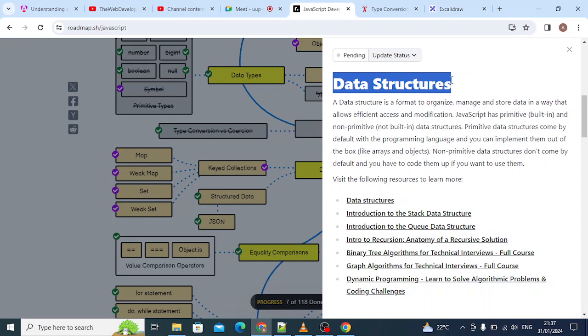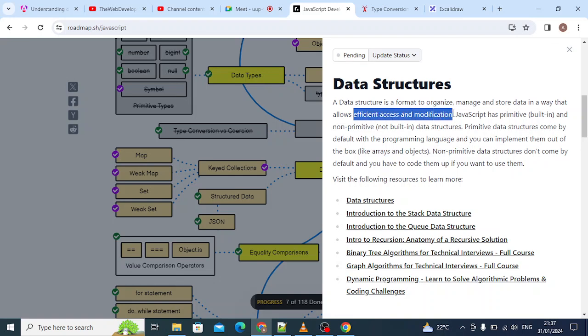They can hold multiple values. So when a structure holds multiple values, it is also important that we can efficiently access and modify that data. I might be storing thousands of data in one single variable, in one single structure.